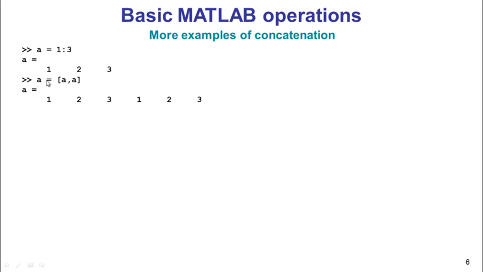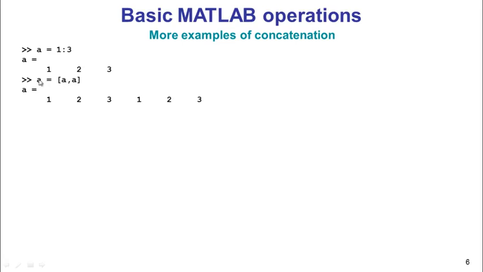this is not a formally mathematically correct statement, right? A cannot be equal to a and a together. This is a difference between formal mathematics and programming languages. What this is saying here in MATLAB is you already have something called a, and you can redefine a. You can define it to be something new based on the previous value of a. So it is okay to have a on both the left-hand side of the equation and the right-hand side of the equation. These don't have to be exactly equal to one another.